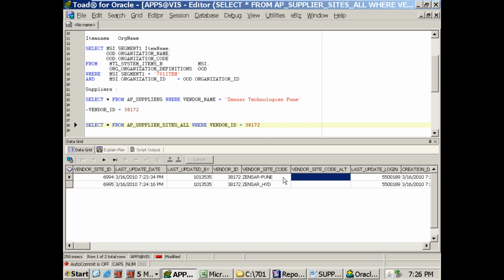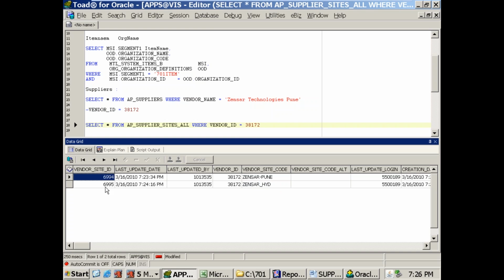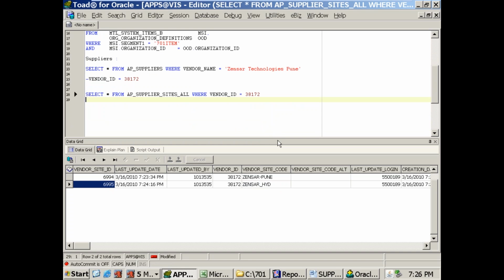How many sites do we have? 2 sites. Every site will have an ID. So here the primary key is vendor site ID.